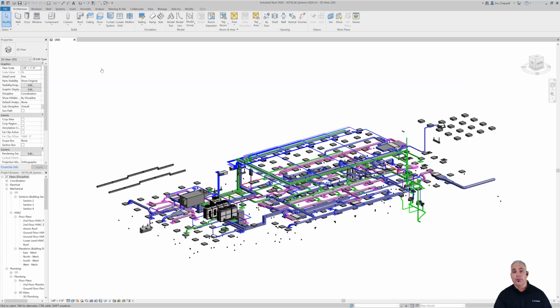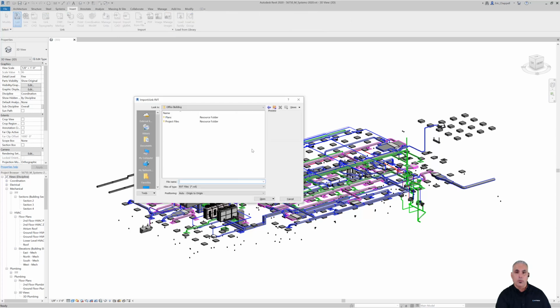All right, so I'm in Revit, I'm in the mechanical model, and I want to live link to the live Revit model. So how do I do that? Just like you would link any other file, you'll start on the Insert tab and click Link Revit. But instead of browsing to a location on your server, you're going to click this external resources icon. And that'll take you into BIM 360, into your project.